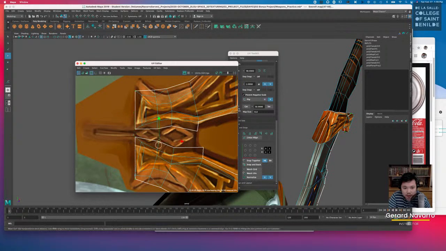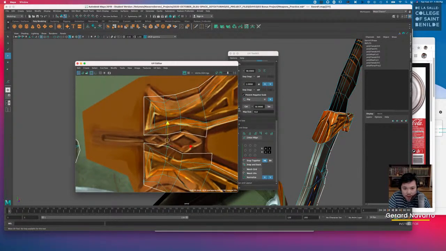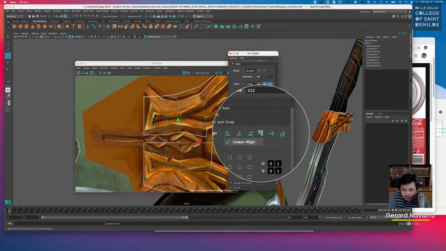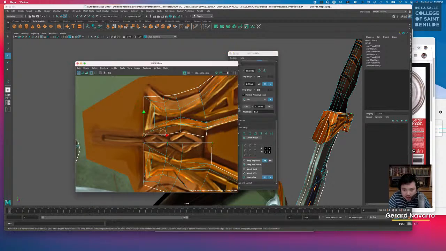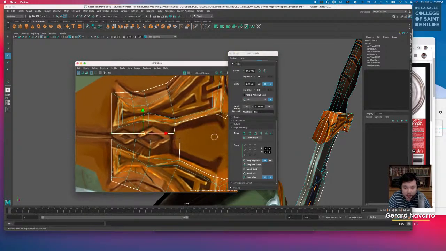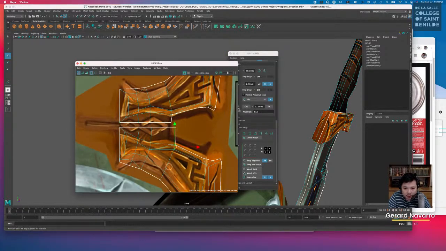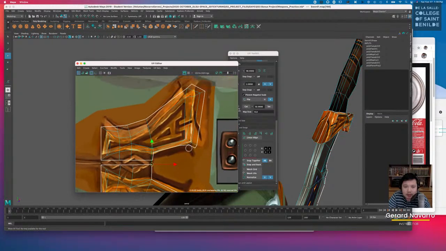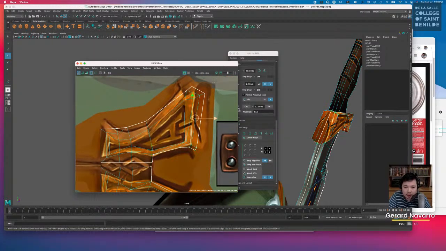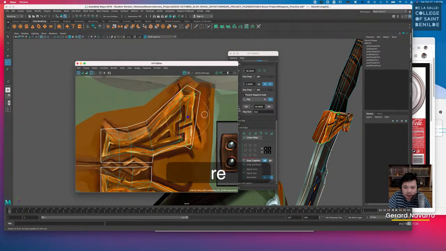So dito naman, I can just literally move this. Yan, I can align them all together in one line over here. Tapos meron tayong align top. Same as here. Align bottom. So, ganun lang. And then, try mo lang i-match yung dalawang different UVs together. Like this. So, ayan, medyo dito malayo. Doon naman, medyo malayo. So, kumbaga, dito, more of trial and error and titignan mo na.